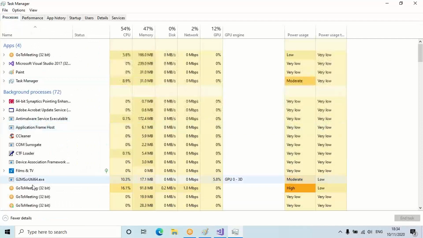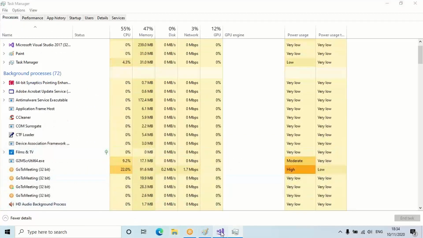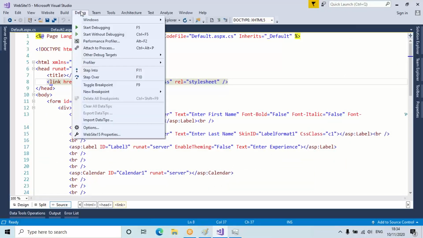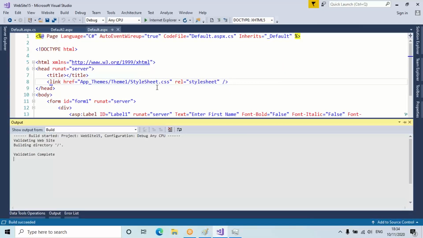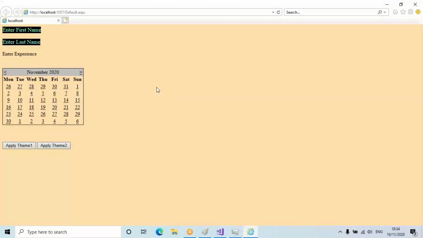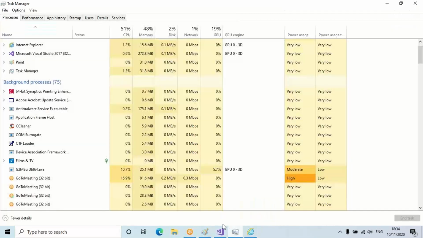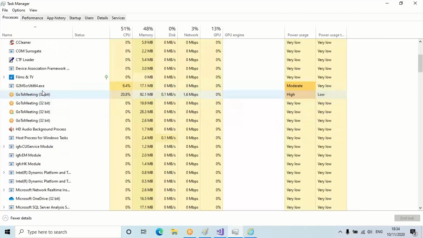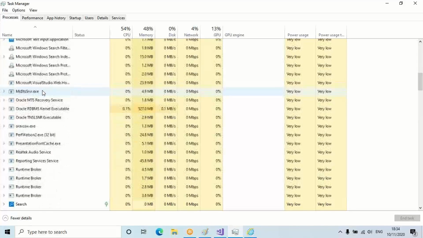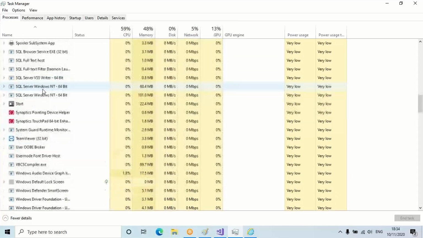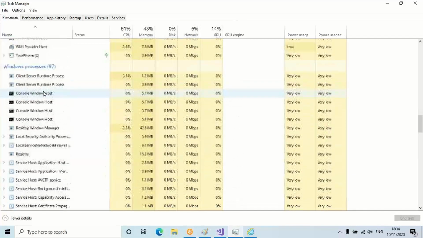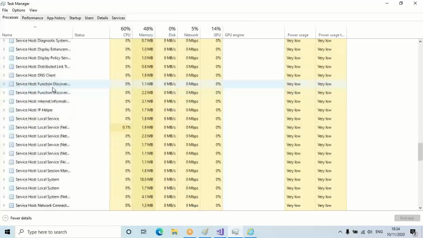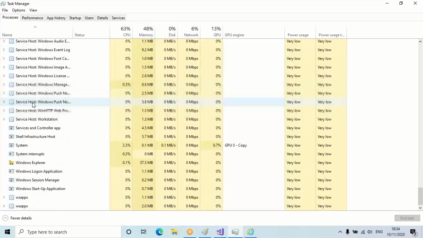So now what we have to do is run the code. Yes, execute the application. Output is produced. Go to the same area again, Task Manager. Now, if you look into this application list, here you find one special application that will be activated.